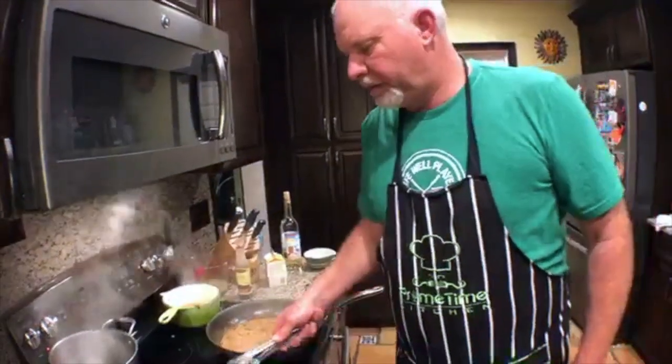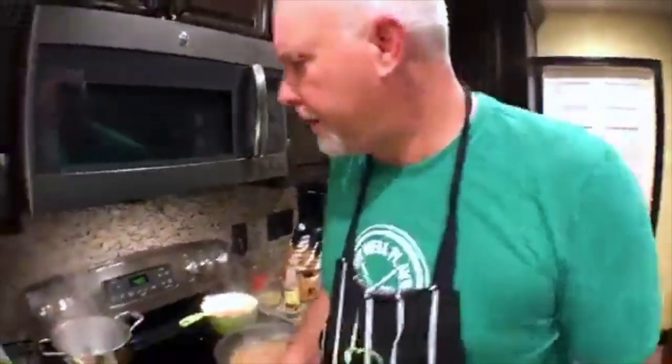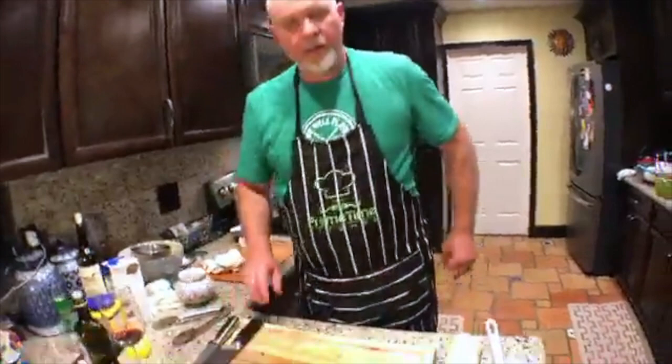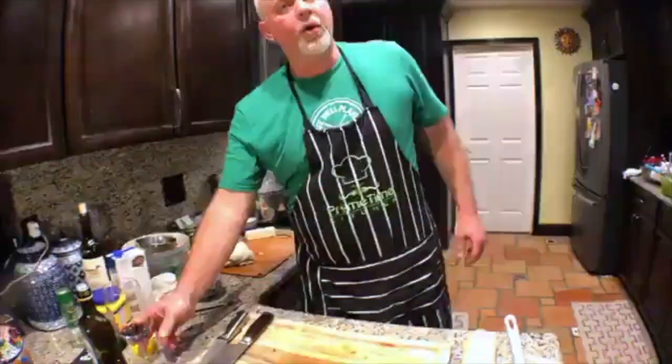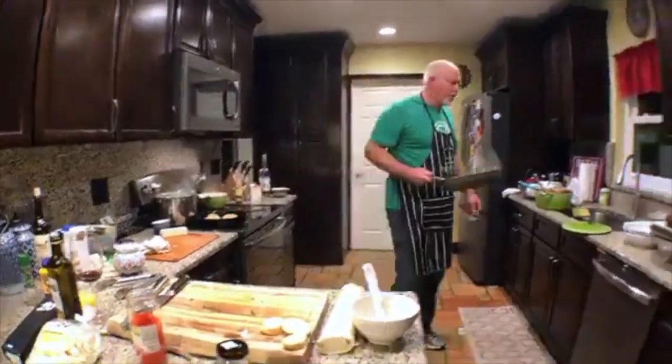Do you use a Dutch oven and let it set for a few minutes? Kevin wants to know. I'm assuming that he's talking about getting up the temperature or whatever. Yeah, when I cook it on the stovetop, when I sear off my ribs, I just use that once I hit the vegetables with it. Then once the red wine gets in, I scrape all that up. Beef stock, bay leaves. And how long did you cook them for? 3 hours. 3 hour tour.